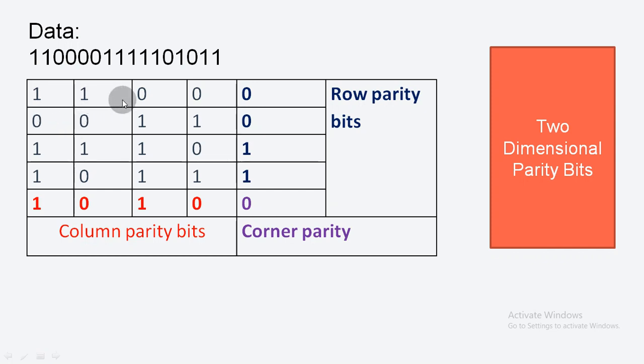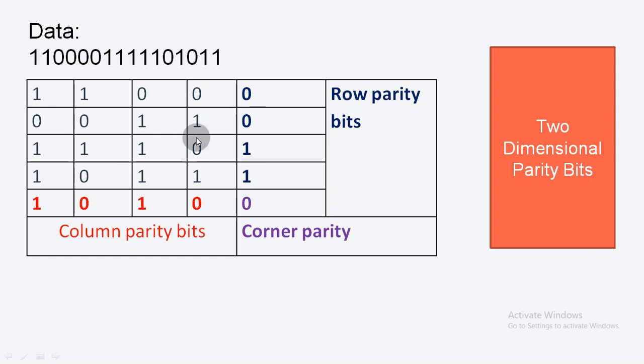Now go along the row, the protocol will go along the row. So there are 2 ones, therefore the parity bit is 0. And go along this row, the parity bit is 0 because there are 2 ones. And here there are 3 ones, therefore the parity bit is 1. In order to make it an even parity, there should be 1. Here 1, 1, 1, 3 ones are there, therefore it is odd parity. In order to make it even parity, 1 is required. So therefore this is 1.